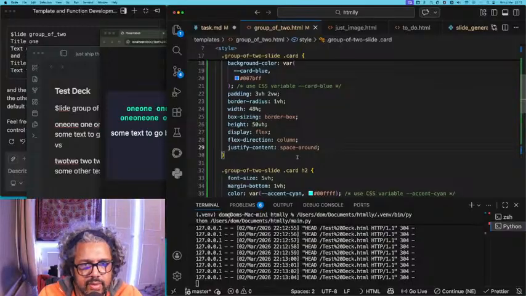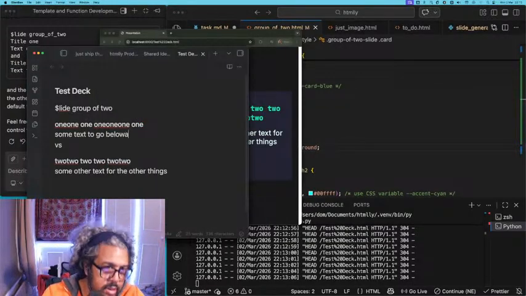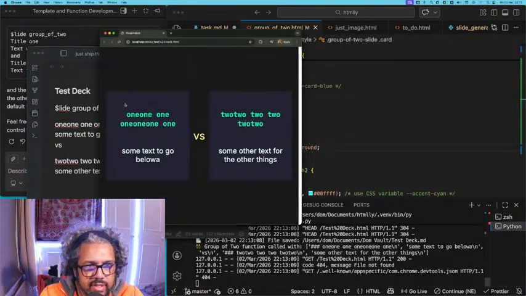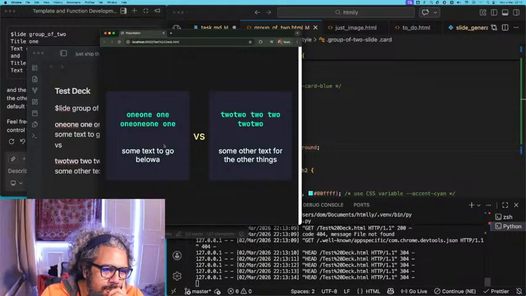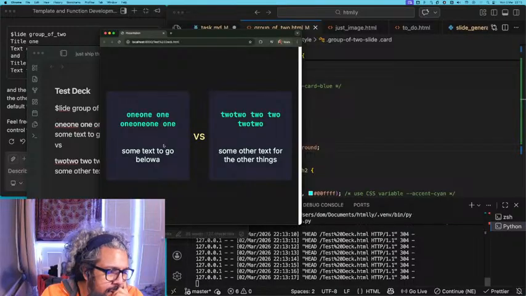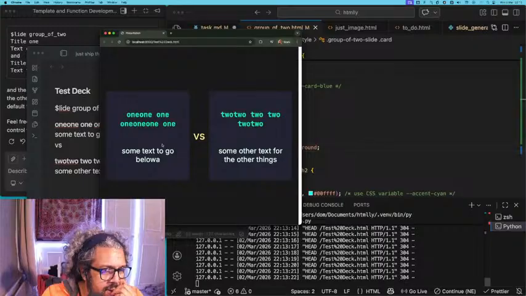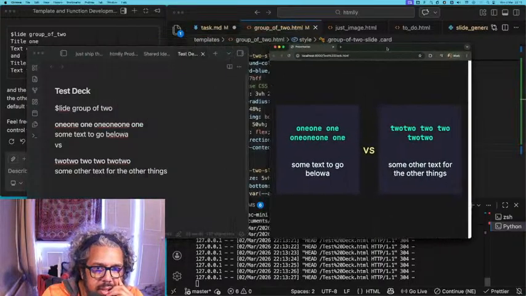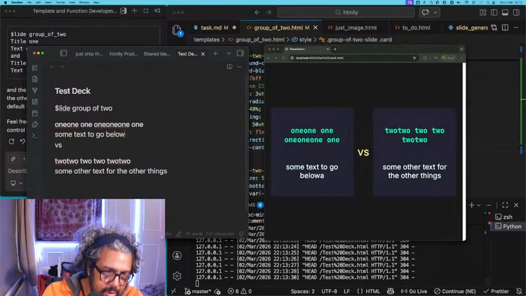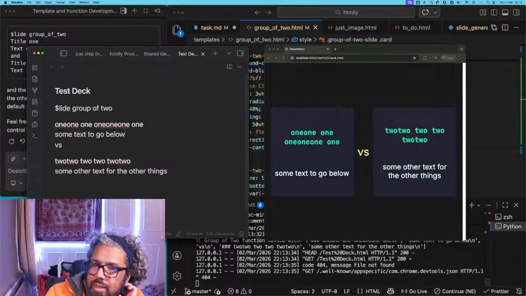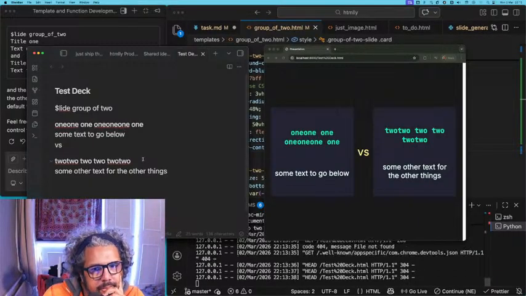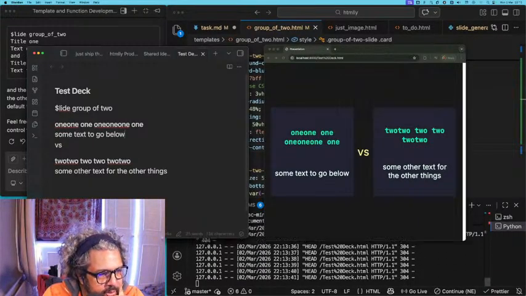Yeah, let's do space around. See what that does. I'm now just designing in CSS now. Oh, I'm kind of liking that instead, to be honest. Over here. Yeah, I prefer that. I prefer that. I could probably take the margin out as well.